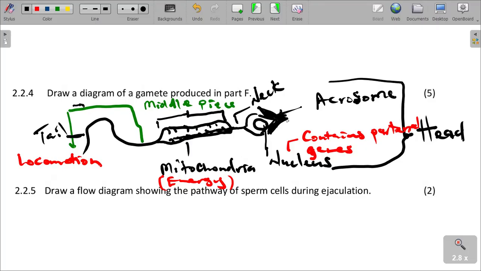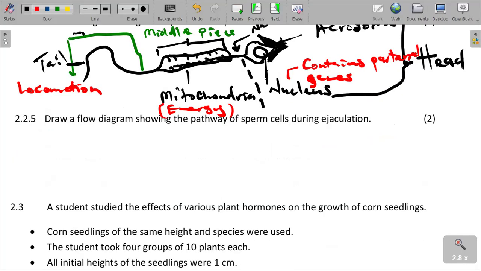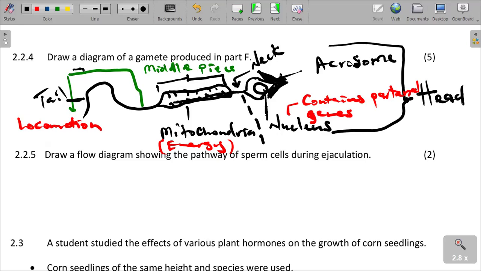Please don't get confused. During fertilization, the sperm cell is cut at the neck, and it is only the head of the sperm cell which enters the egg to allow fertilization. That is where we are going to talk about the mitochondrial DNA coming from the mother and so forth. I'm sure you won't have any problems with that.